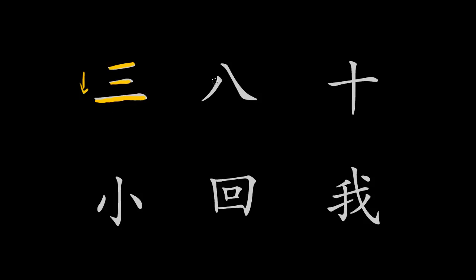The second rule for writing Chinese characters, a very basic one as well, is that you have to first start on the left side and then continue to the right side. I'll show you on this character how you do it — you first start with the left side and then continue on the right side. This applies not only to individual strokes within characters but also to whole elements within characters, where you have a complete element on the left side and a complete element on the right side. You first start and finish the left element and only then proceed to the element on the right side.